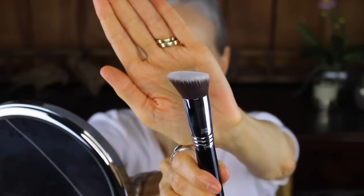Okay, so this is a Sigma flat-angled Kabuki F88 brush. I used just this brush to apply this foundation in my last video, which was my favorites video, and it gave me a medium to full coverage really quickly. I liked it, but for everyday real life, I think I prefer light to medium just because it looks more real up close. It actually looked pretty good up close in real life. It's just I still feel like you can tell I have makeup on, in particular in the areas where I have issues: large pores and wrinkles.